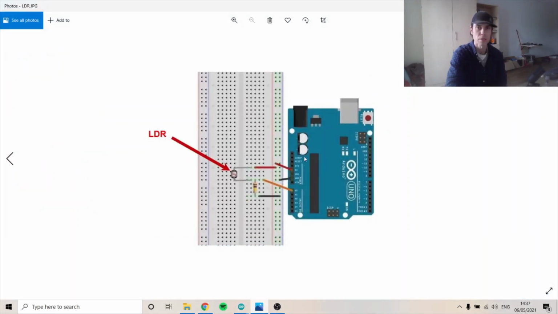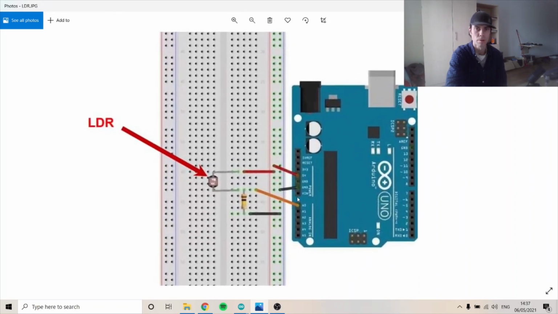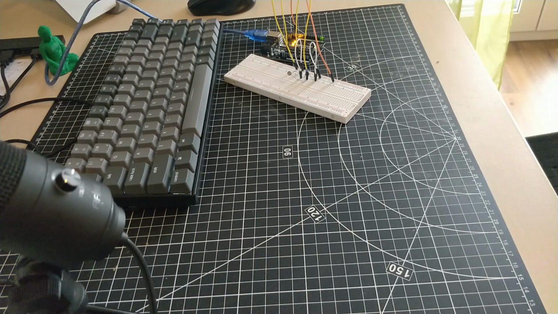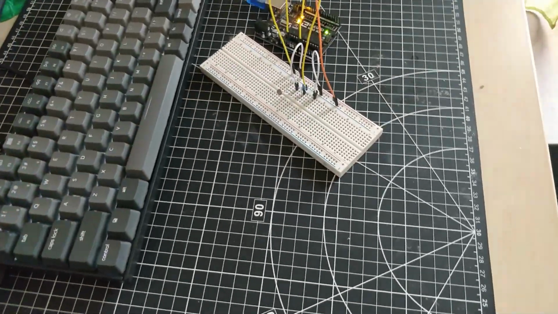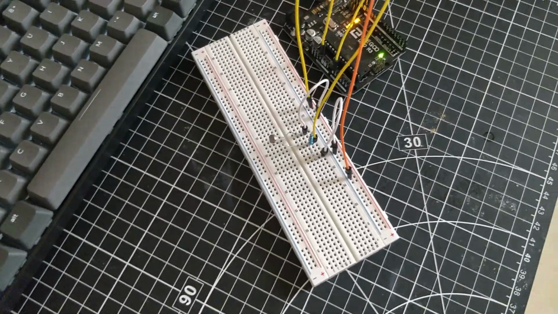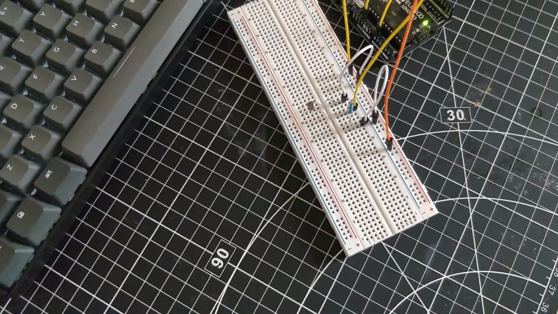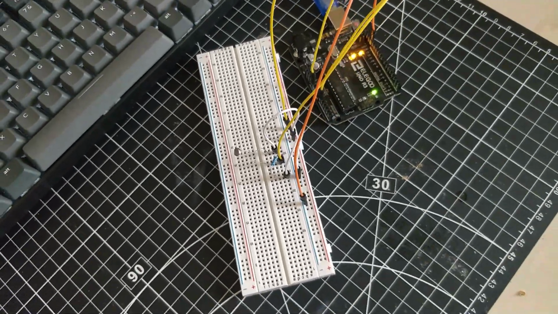And this is the circuit. This resistor is a 10,000 ohm resistor, a 10K ohm resistor. And then you plug it into the analog A0 input, and this is the configuration. And okay, now I have the circuit from this point of view. So I showed the code and the circuit, so you can get an idea of how it looks in real life.